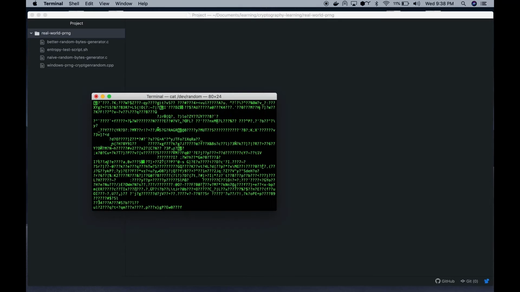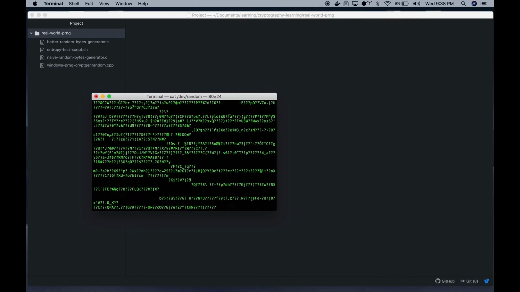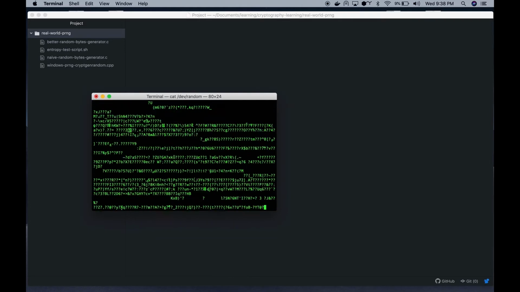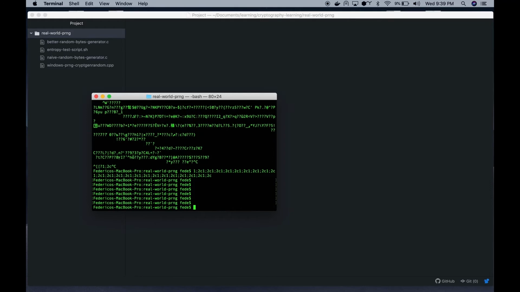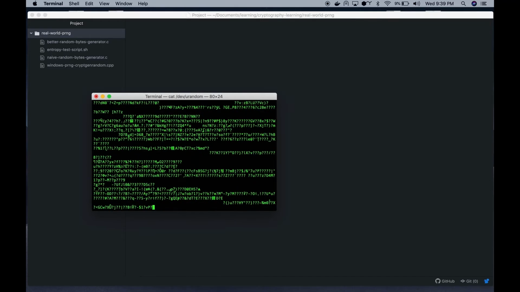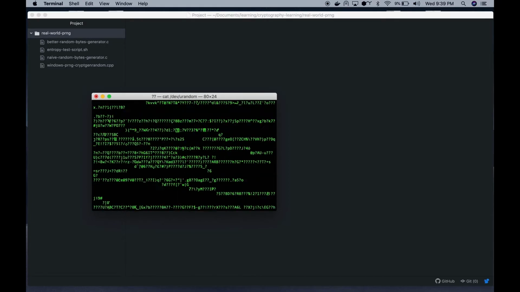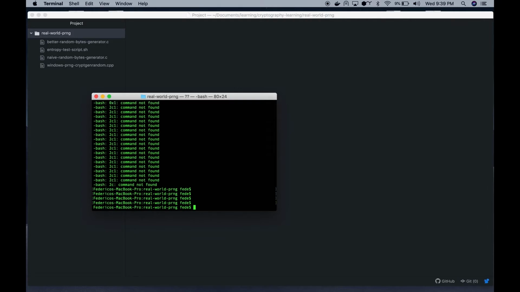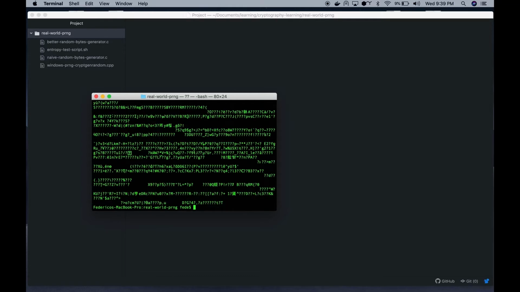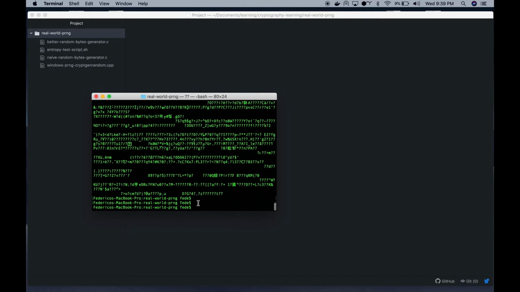/dev/random. As you can see, we're just reading it as a file. It keeps giving us random bits. I'm going to stop it. Now we can do the same thing with urandom. Same thing, I'm going to stop it. I can read it as a file, literally, even from the command line, with head. It only gives us a little bit. So yeah, that's the logic.